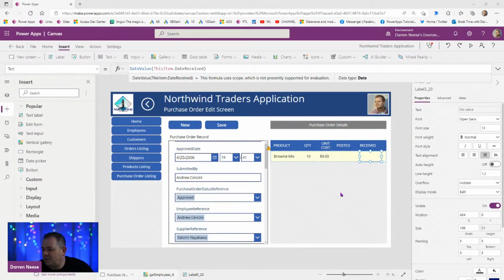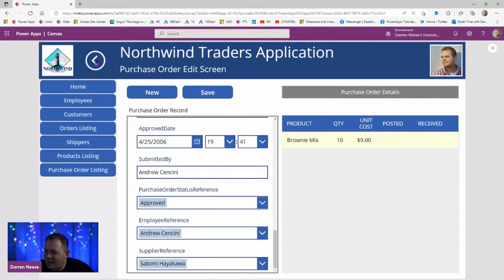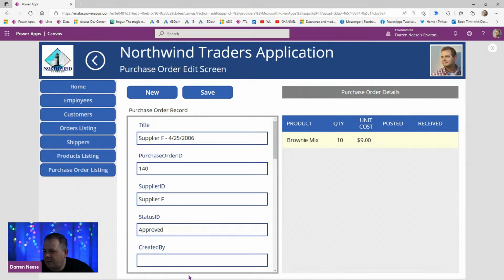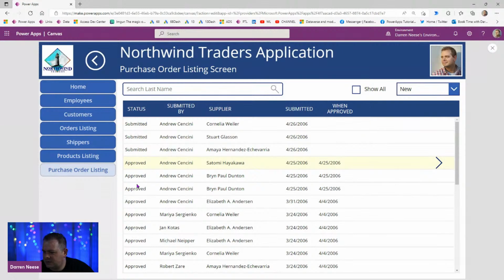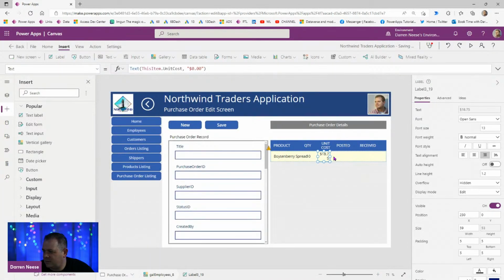All right, so we got this. Let's go back. So which one are we looking at here? No, I don't want to do a new one. I wanted to go back. There we go. All right, so we looked at that one. Let's go to this one. Let's see if we can see some different data here. Okay, so I can tell that we need to make this a little bigger. Okay, maybe move that over.